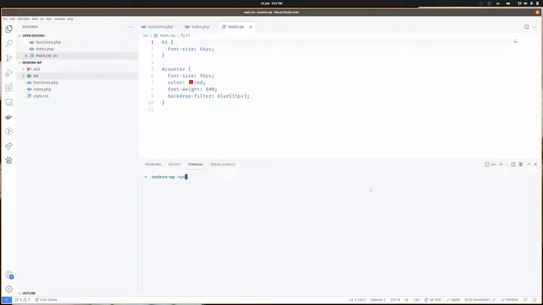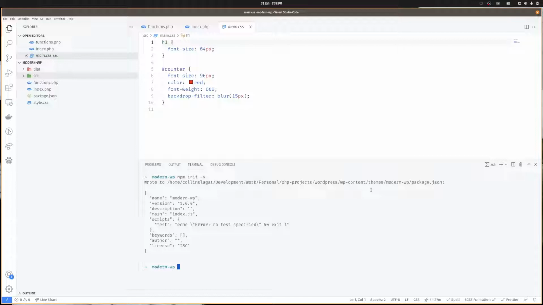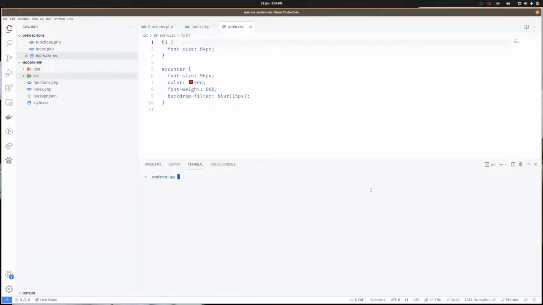Okay, let us begin by initializing npm and installing Rollup and rimraf. Rimraf will help us clean the dist folder.